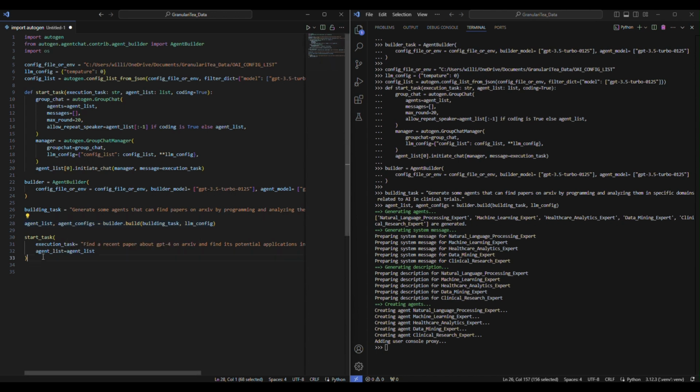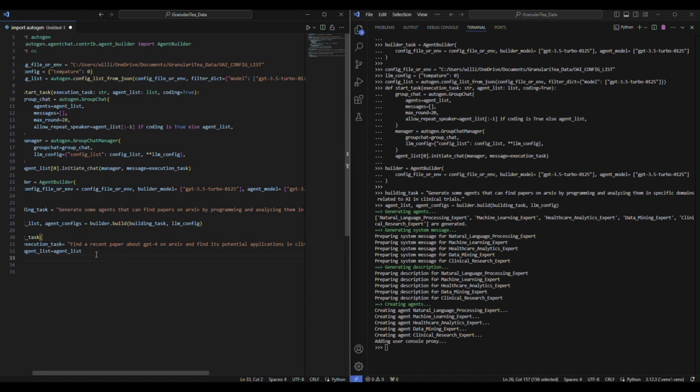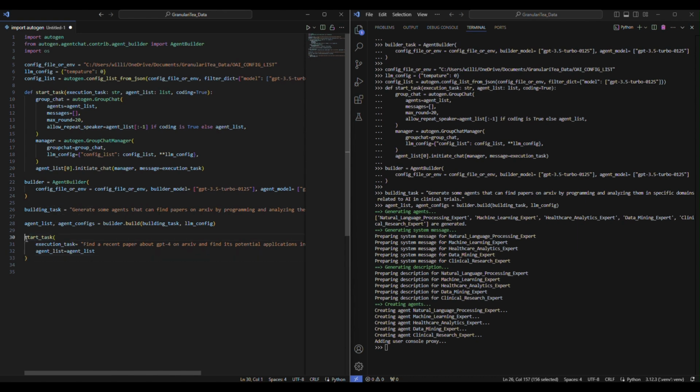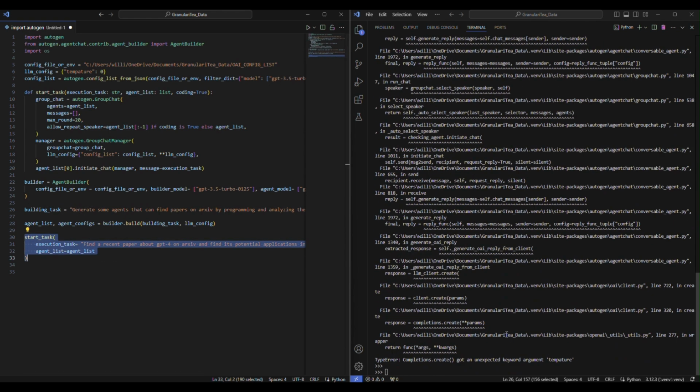So let's then start the task for them to find a recent paper about GPT-4o on arXiv, relating it to clinical trials. So as you can see, it begins. Oh, temperature. Let's go ahead and fix the temperature.